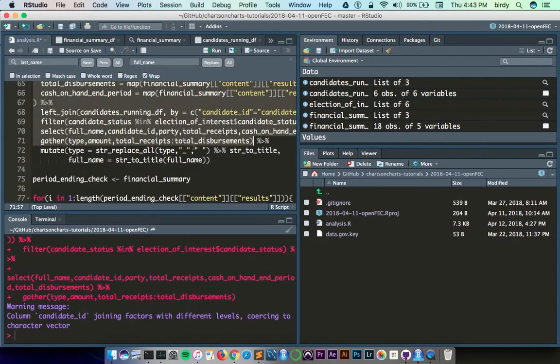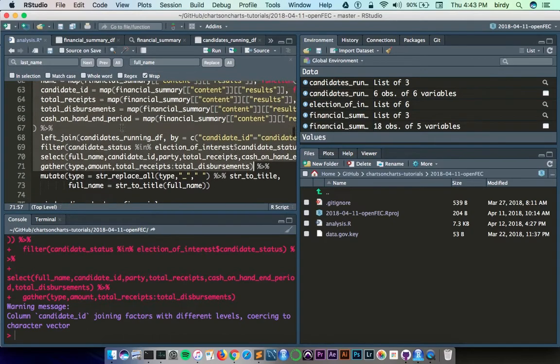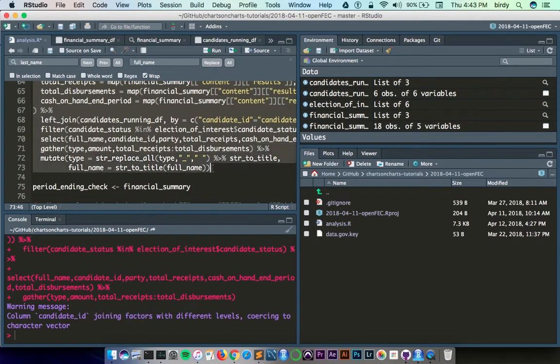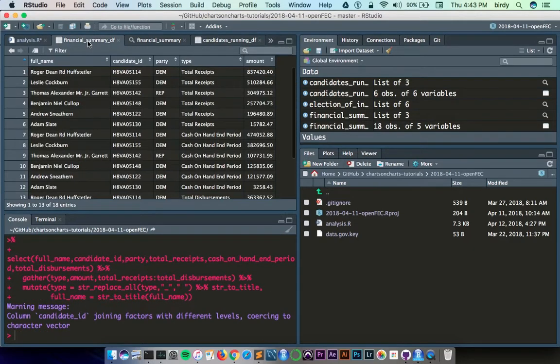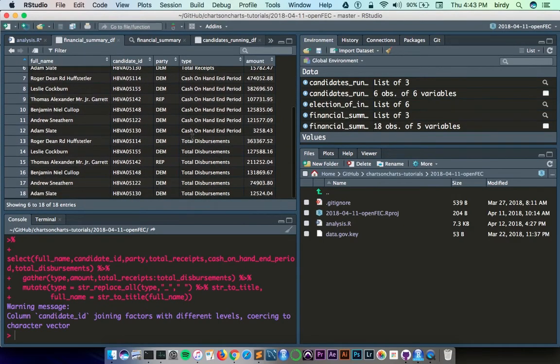So what I'm going to do is replace the underscores with spaces in the string replace statement, and then I'm going to send the strings to titles. So it's going to, instead of all caps or some lowercase, if that's the case, we're going to have nice and clean formatted names and types.